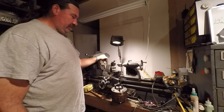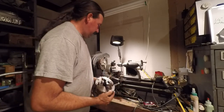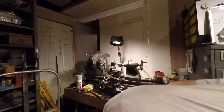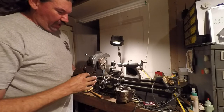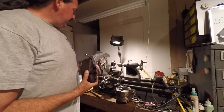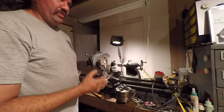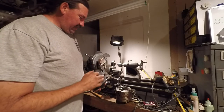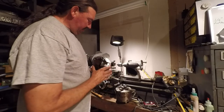For Bob or anybody else, this thing is barter material - I don't need it. I'm finding out I've got what Bob wishes he had. It came on the machine when it was sitting in the scrap bin. Everybody always wants to keep their three-jaw chucks, so I'm pretty sure whoever was getting rid of this thing took the three-jaw off and put the four-jaw on to throw away. I don't think this thing's been used much either.